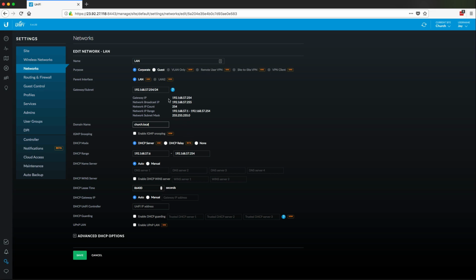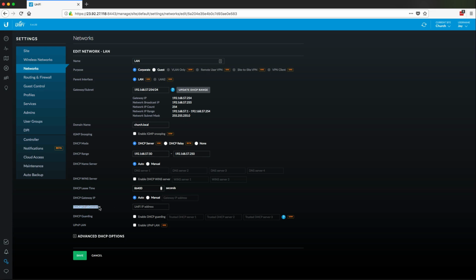The other thing I want to look at here is, notice that my gateway IP is within my DHCP range. I always like to bump this down just in case there's other network devices. And just because I want some other breathing room within this network, especially on the DHCP side, let's bump up anything dynamic to from 50 to 250. So it'll give us about 200 usable addresses in the dynamic range. So that's good.